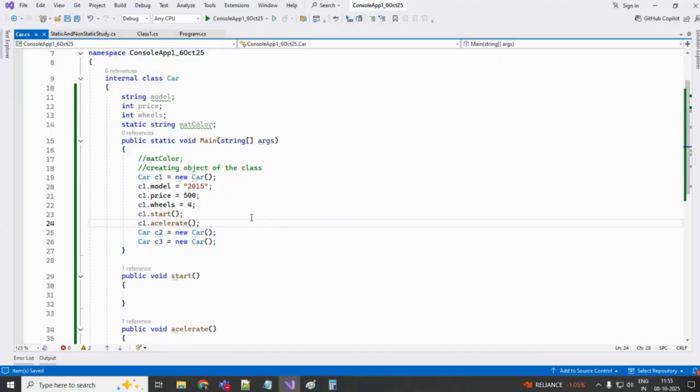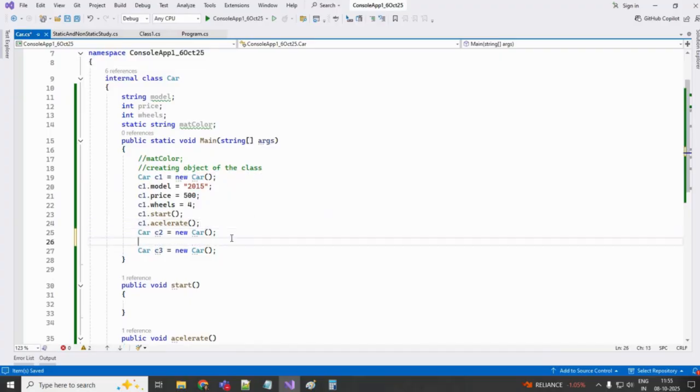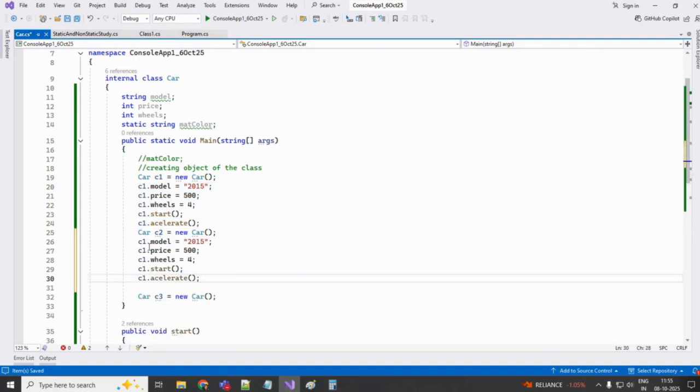Now again I will make an object of the class Car, C2, and again I can use this, and in place of C1, C2 is there.